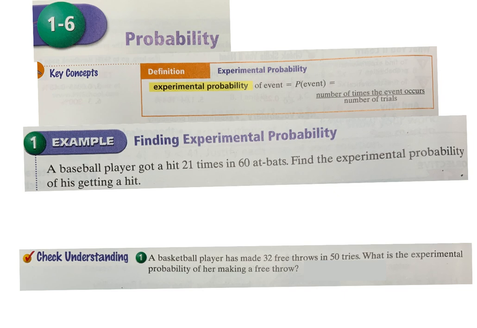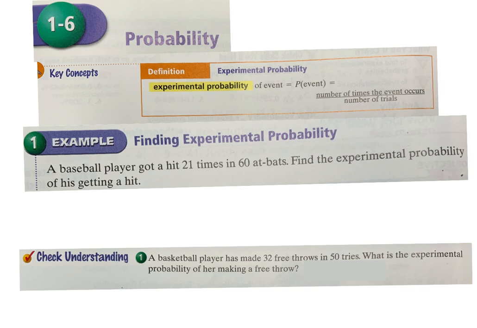You may get 5 when you do it 10 times. But the law of large numbers tells us we probably have to do it about 100 times or more to get a true 50-50, which is what it ends up being. And so experimental probability is not typically used for something when you actually know the chances. Like with a coin, I know my chances. I have 2 sides. One of them is a head, okay? It's typically used for things that have a variable in it.